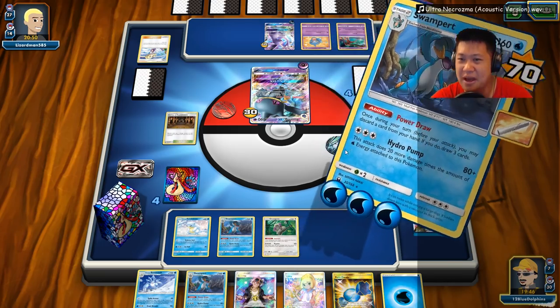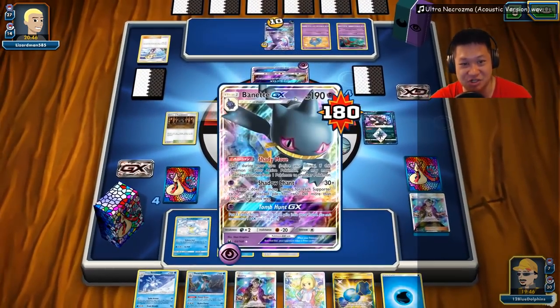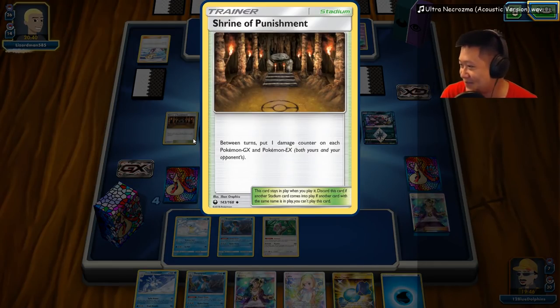We're just gonna use Hydro Pump. And I think we'll be able to take this out pretty soon. 140 damage, Shrine of Punishment. I think, oh man, that's gonna get knocked out. He's gonna heal that next turn, otherwise. Value out of the Shrine there.